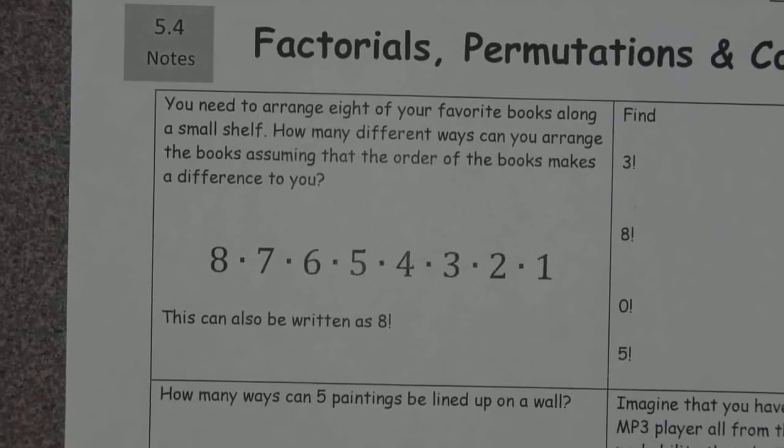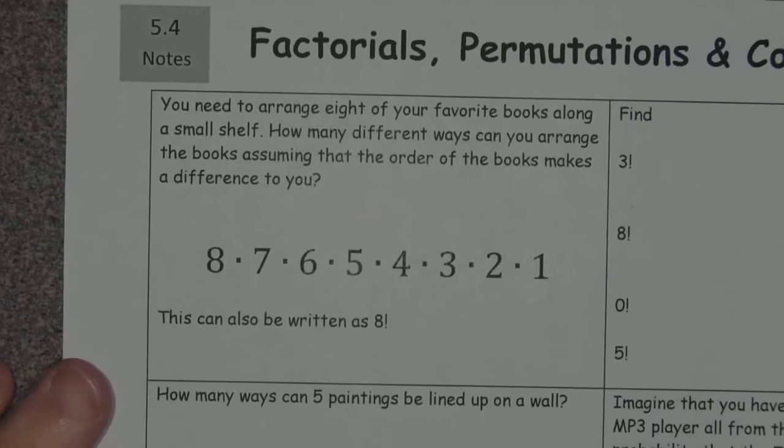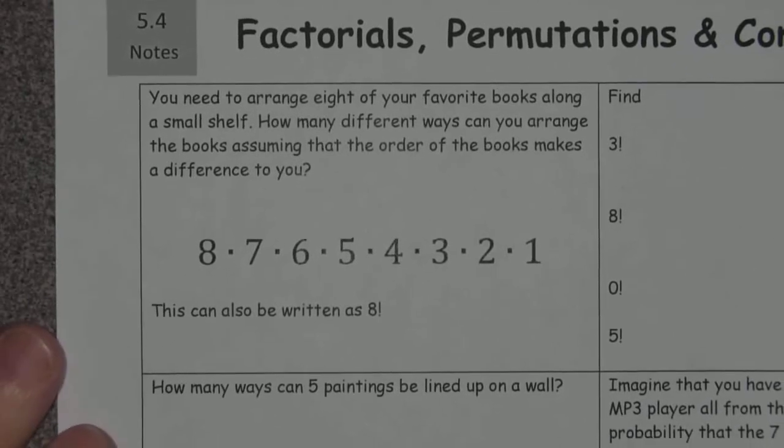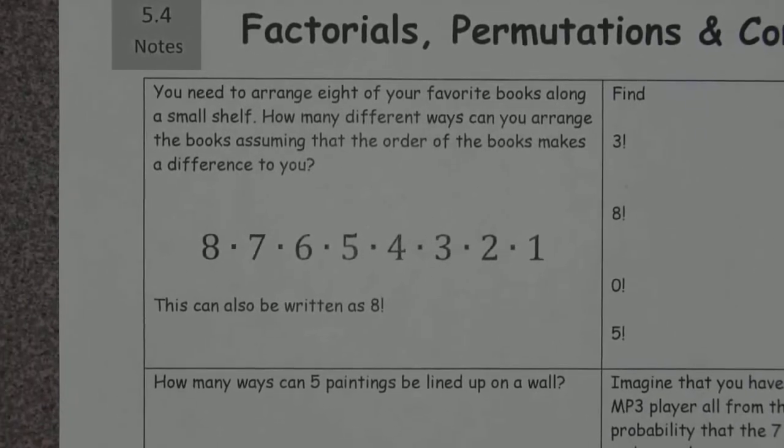This is Note Taking Guide 5.4 for Mathematical Decision Making for Life. So today, you guys, we've been talking about different kinds of probabilities. Today I'm going to show you something called a factorial so that we can do some things called permutations and combinations. So before we even get started, let's just talk about what a factorial is.